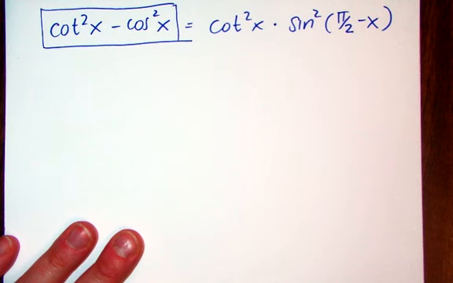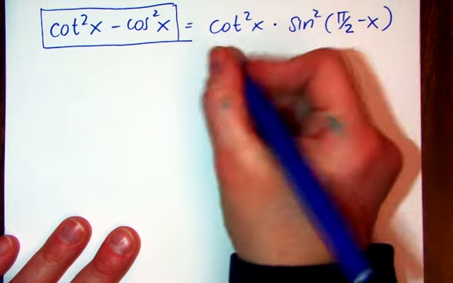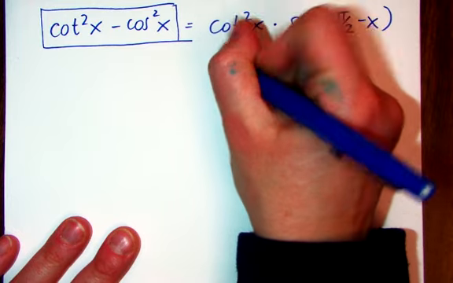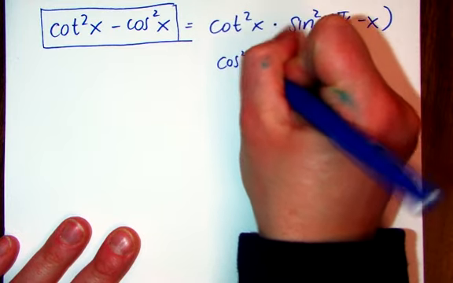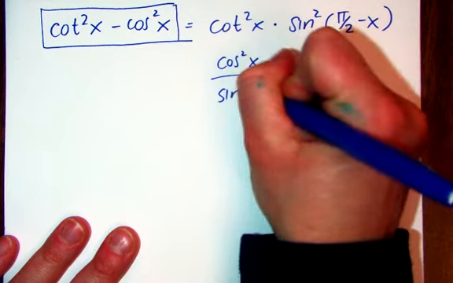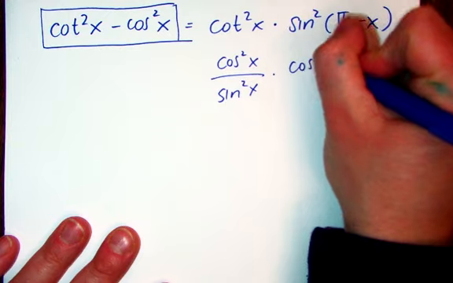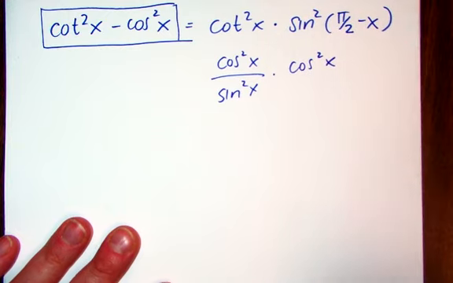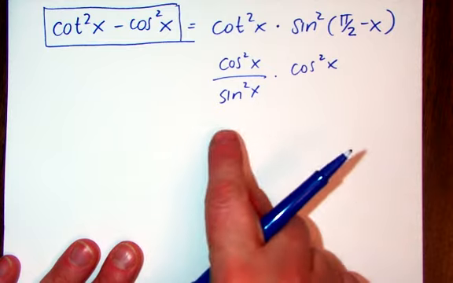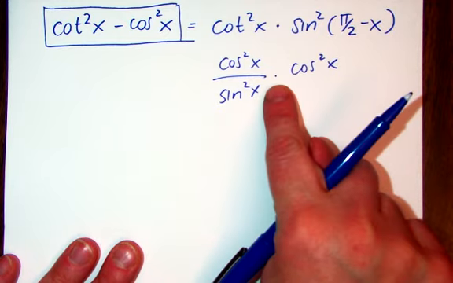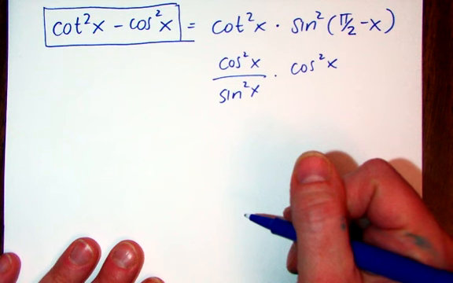So the first thing I'm going to do is change it to cosine over sine, and I'm going to change this one to cosine squared x. Now I already see that I'm partway to where I want to go, but you can see that this is a multiply and I'm trying to actually turn it into a subtraction. I'm going to try to make it two terms. Well, looking at this, I don't really think there's any way that if I combine them as they are, I'm going to get two terms.